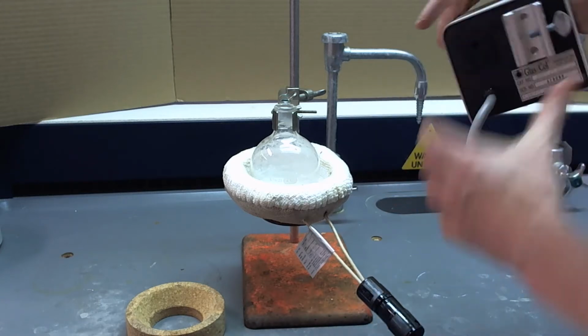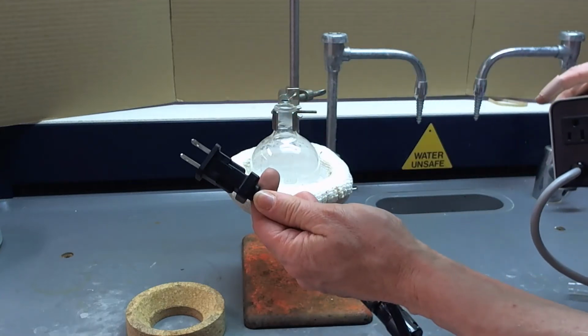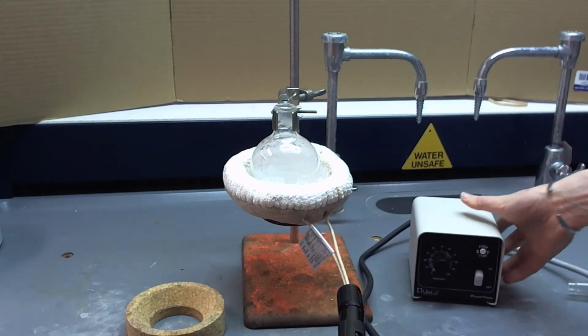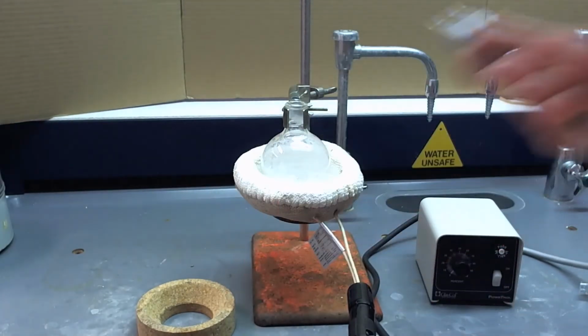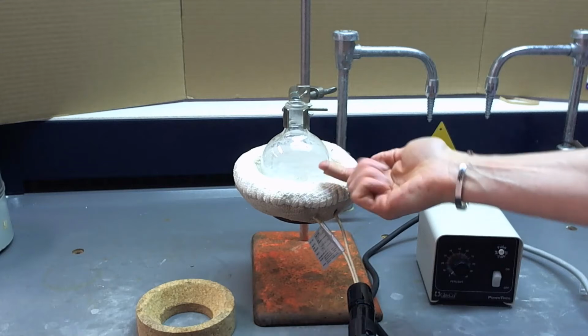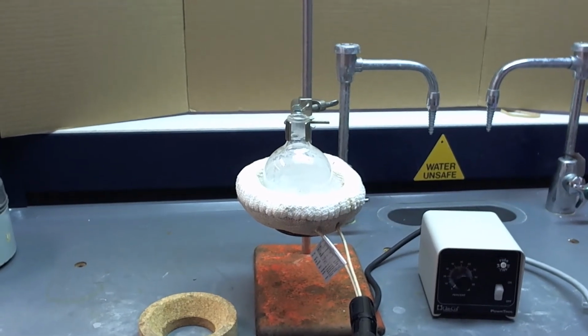If we turn it around, you can see there's an outlet. So I take my heating mantle cord and I plug that into the temperature controller. Just find a good spot for that. And then I can take the temperature controller cord and plug that into an outlet in the wall. Okay. All right, now that would just be heating. And if we boiled this flask, the vapor would escape. So next is the reflux part.